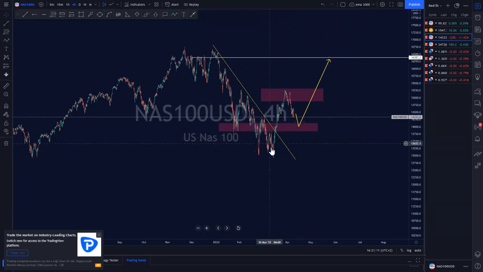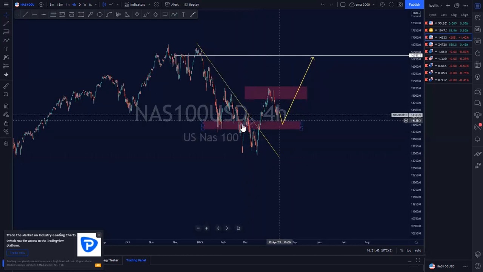And as you can see here, what do we have here? Now we're going to have this double bottom here. And we're going to have this level here, this level here. Now you can see that it's clear that we have a head and shoulders in this case. And the head and shoulders pattern is the strongest pattern that you can use to determine where the market is more likely to go aggressively. So in this case, we have got our head and shoulders here.